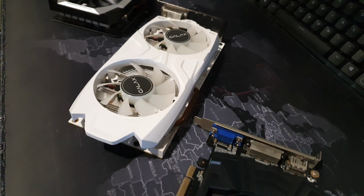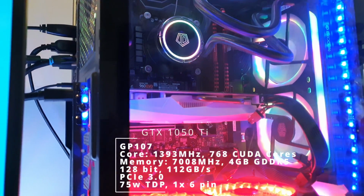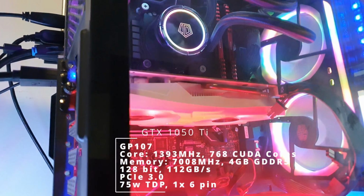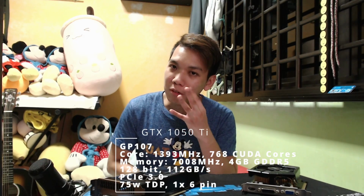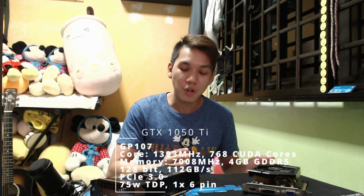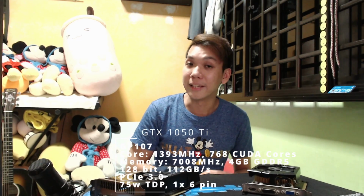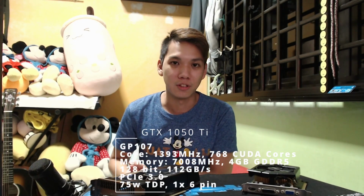Okay, moving on, we have the GTX 1050 Ti. That card came from 2016 and has a GP107 die, P for Pascal. Okay, and it has 768 CUDA cores, 4 gigs of video memory, GDDR5 as always, 14 nanometer process, 3.3 billion transistors, 75 watts TDP again, and $139 US. So you can see that the price is slowly creeping up. But that card of mine is a Galaxy version, so they actually included a 6-pin connector so that you can overclock it further.